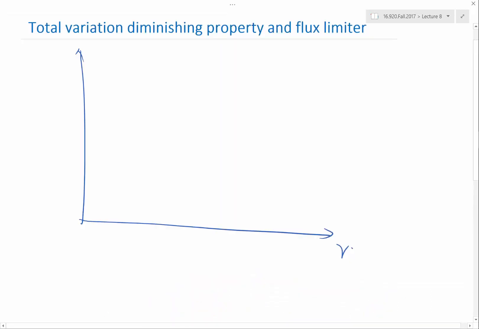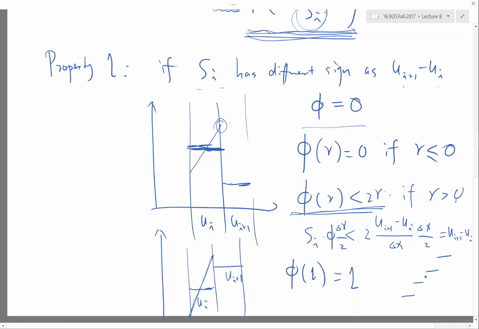It can be at different values. So for example, if this is P, if this is R, the second property would say that P has to stay below this line. So if it exceeds, then you set P equal to 2R? If it exceeds, no, P is a function you construct.